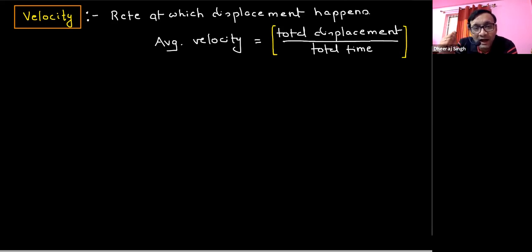Okay. And now when you're traveling in a car, the velocity keeps on changing, but this is the average velocity. So what is that velocity which you see every now and then when you look at the speedometer? Is it average velocity which is showing there or what? Instantaneous velocity? That is instantaneous velocity. What is instantaneous velocity? What is present velocity, current velocity? What does it mean? At that moment, what is the velocity?